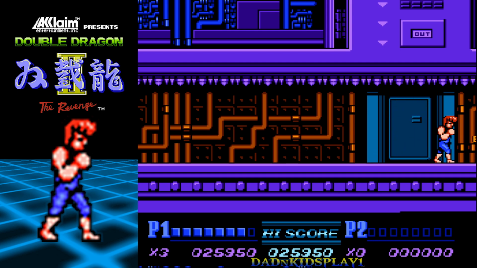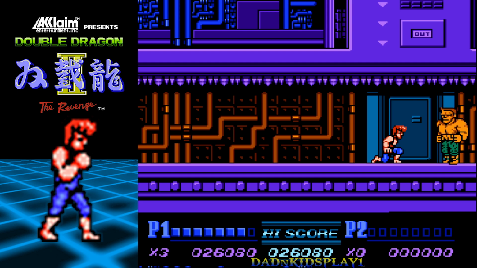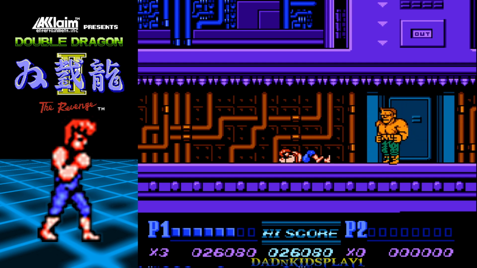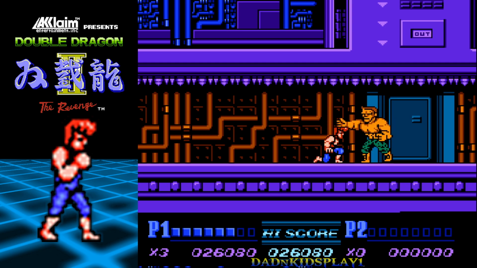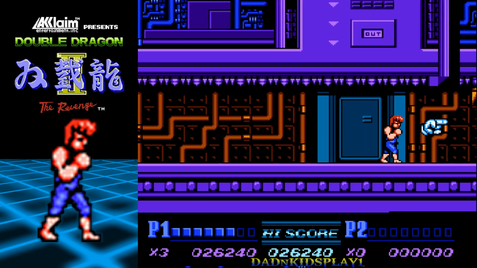This new foe's name is a boar, and its shoulder tackle is quite damaging. While in this area, we have to take out this guy with punches. Get as close as you can to him and rapidly press the punch button. Try not to give him an opportunity to use his shoulder tackle. Once he's defeated, continue to the right.